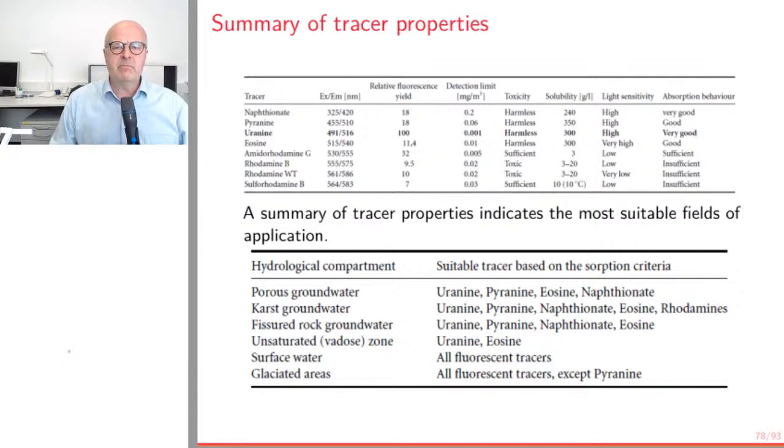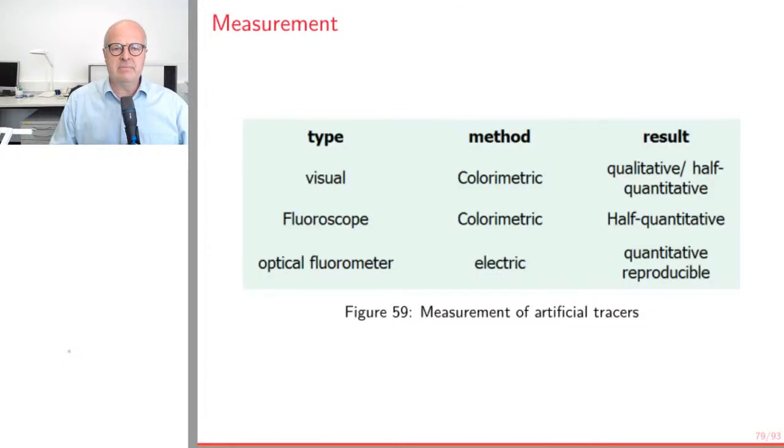And this is the knowledge that you should have after the first day. You should be able to select a tracer based on these 10 criteria. You should know the criteria. I mean, we will not have an exam, so I will not ask you to list the 10 criteria, but you should know where the slide is and be able to use them fully to choose the best tracer in your case, taking into account pH, temperature, photolytic behavior, and the emission excitation properties of the tracer, in addition to detection limit and toxicity.